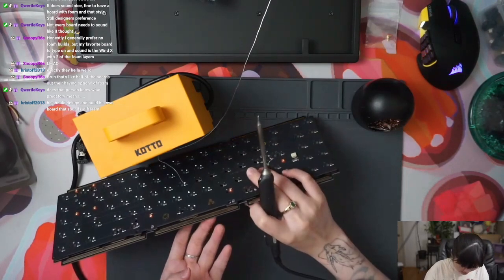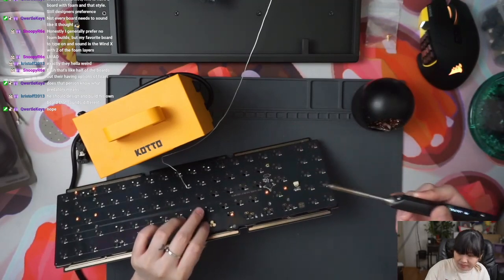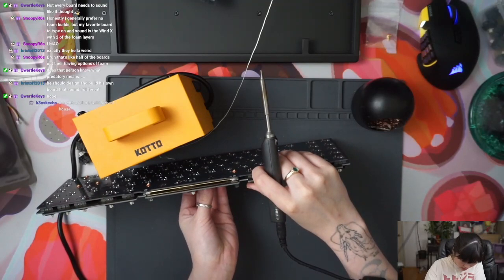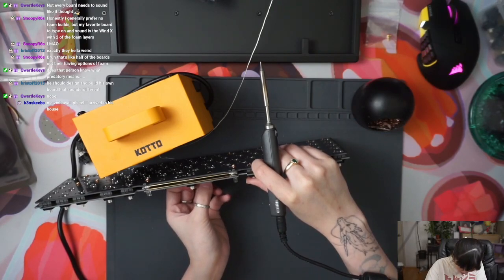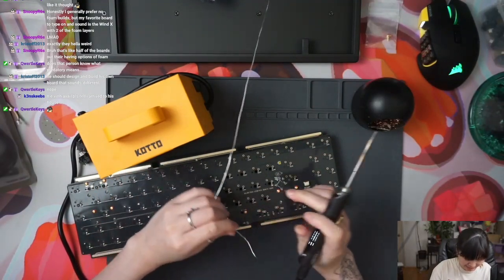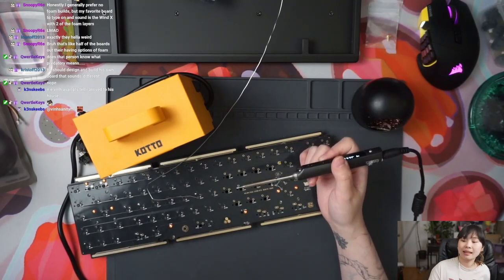I think as a designer, if you want to run a small group buy, that's fine. But for really exclusive boards, you see the criticism: I want to buy this board. Oh, you can't. Why not? I have the money. And it doesn't matter if you have the money, you just can't buy it. They're like, well, that's just dumb as hell. I have the money, why can't I buy it? And I guess I just don't really understand that mentality.